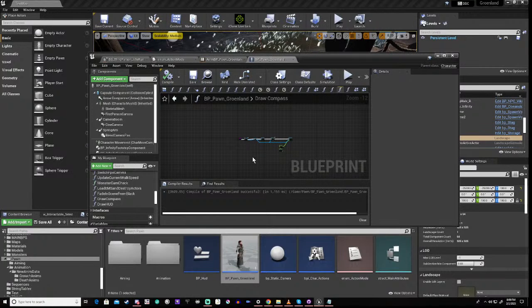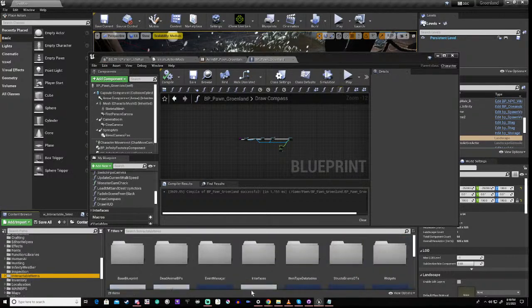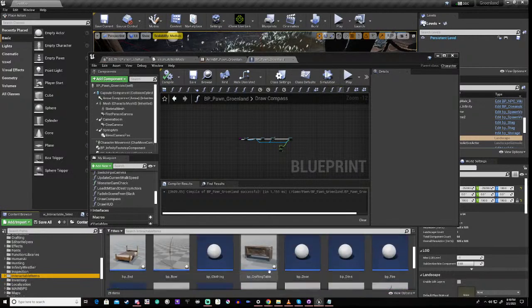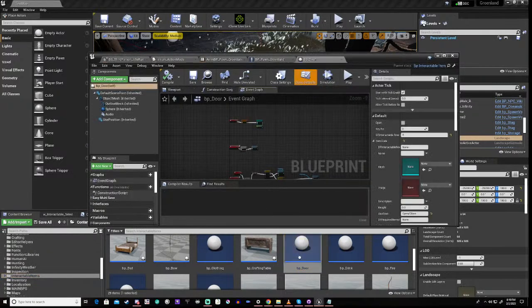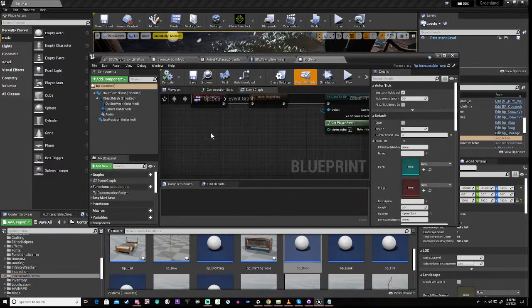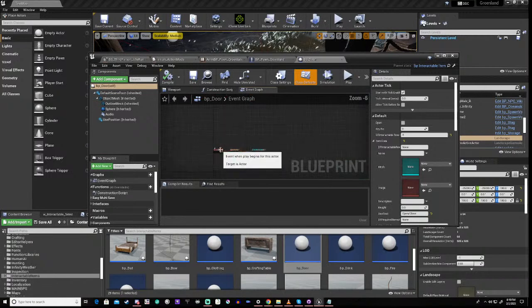Okay? So, tired tonight. If we go, the easiest one to check is a door, right? And we'll see how we've done it with the door, and then we'll do the exact same thing. Right.